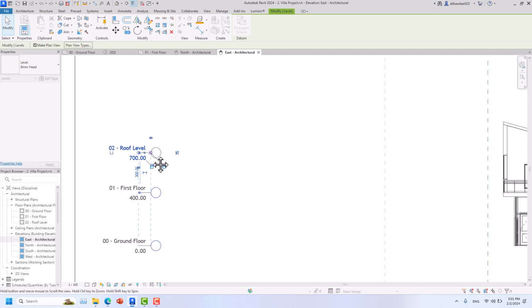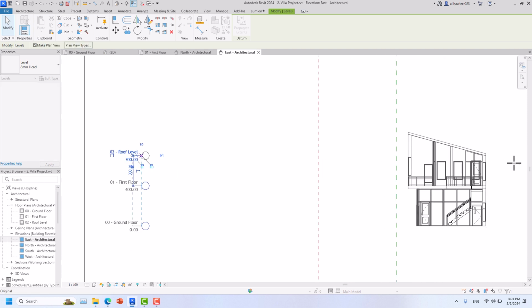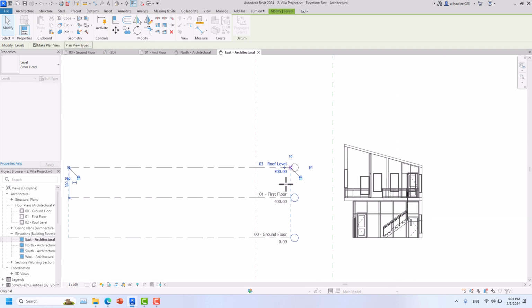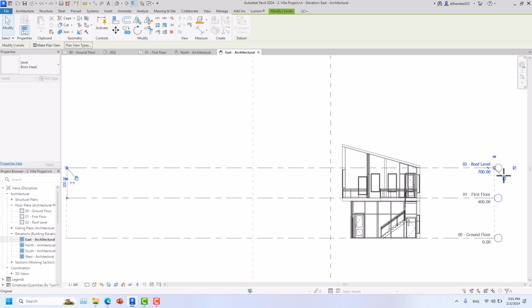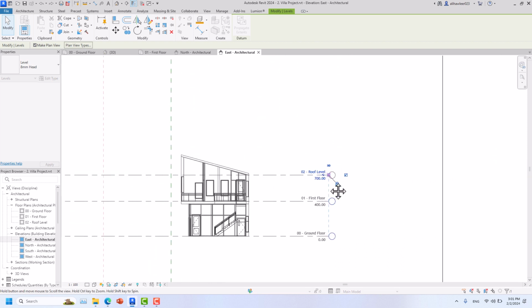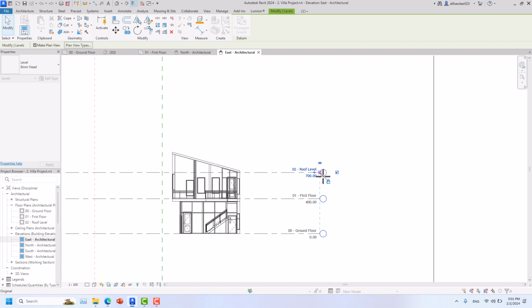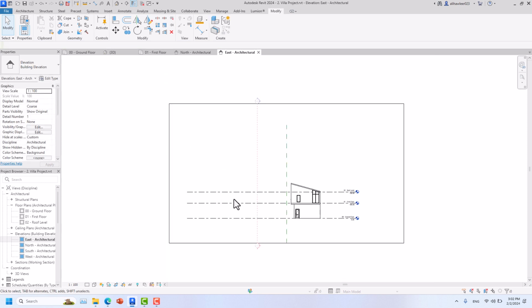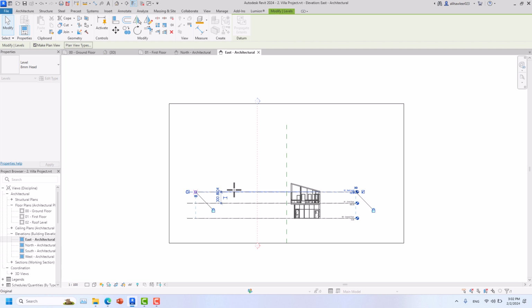Just click on this, drag it till it comes here. I'm holding my left click and sometimes holding my wheel. I'm just clicking on it, something like this, and this.